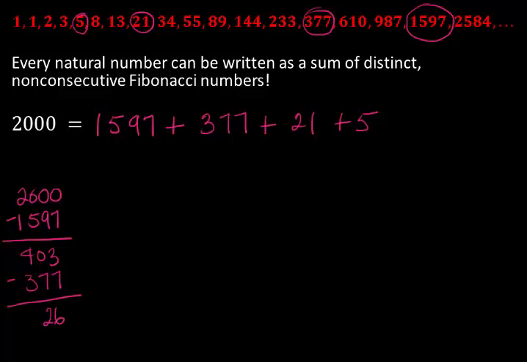And you notice that those are distinct, different Fibonacci numbers, and they are non-consecutive. They're not right next to each other. If you come out with an answer with two Fibonaccis that are next to each other, that's not what we're looking for. But of course, two Fibonaccis that are next to each other, if you add those together, they're a Fibonacci too. So you check your work if that happens. You should come out with a sum of non-consecutive Fibonaccis. You could add these up on your calculator and see that it indeed works.